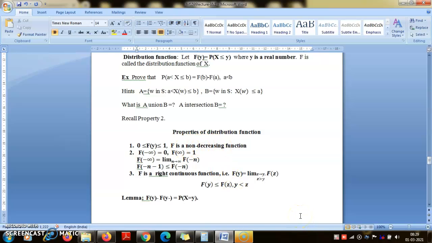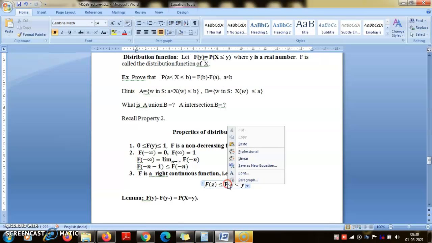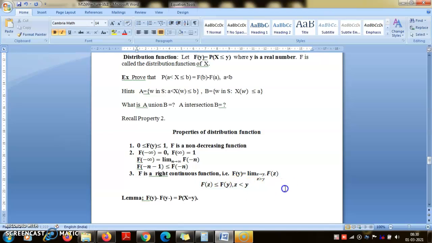So now again the same story. Oh, one minute, sorry, I'm increasing z, right? So I made a mistake here. Where z is less than y. Sorry. See, even the brackets are not working. It is so frustrating. Copy. Paste. So that is the main thing: if you give me any number z which is less than y, then fz cannot be more than fy. This is coming from the non-decreasing property.